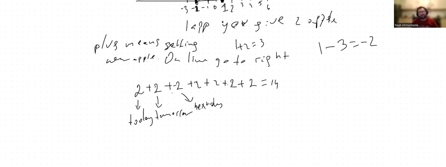And the guy was like, brother, we are writing into the stone. It's very hard to write those things. 2 plus 2 plus 2 plus 2, 7 times. My hand is getting very, very tired. It's very hard for me. Can you come up with a new sign instead of writing? I'm writing the same thing, two, two, two, two, two, two. Instead of writing this many times, can you come up with a new idea?